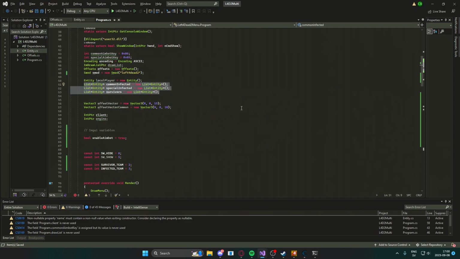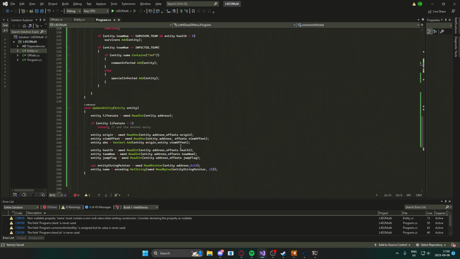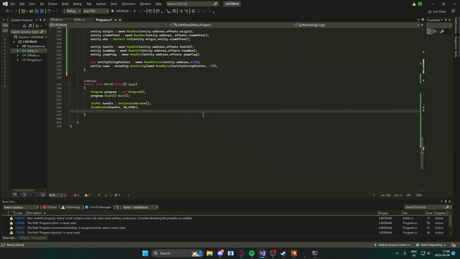We can access these from another method. I think we should test these now to check that everything is working, but I think we need a new method to run all of these other methods. So we will go into the main, static void main, and we will create a new thread.